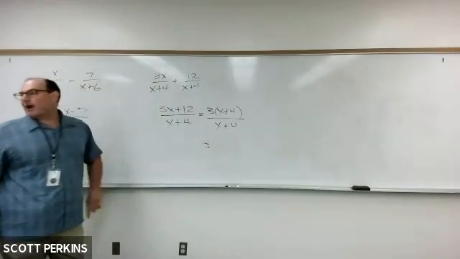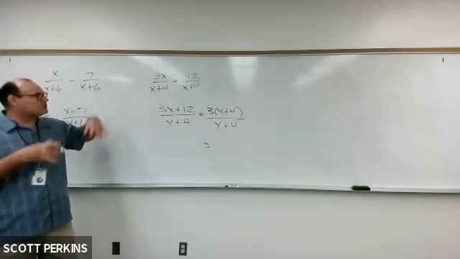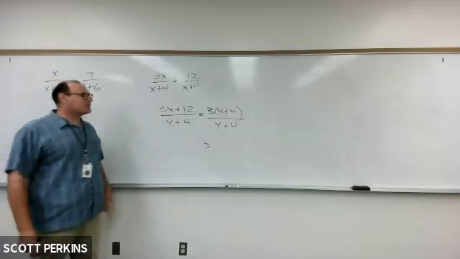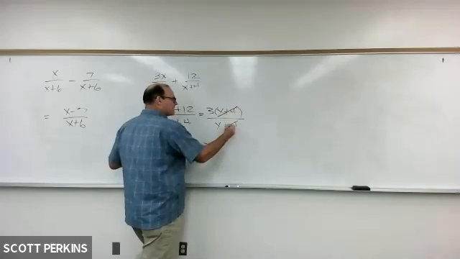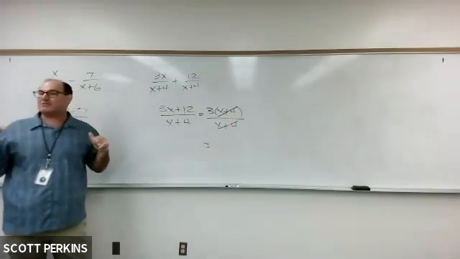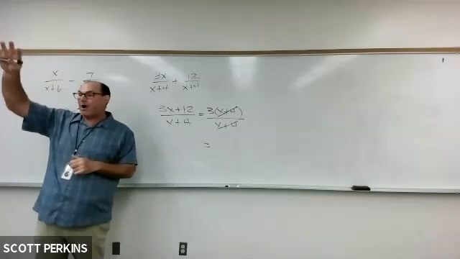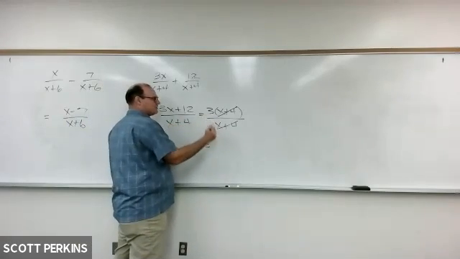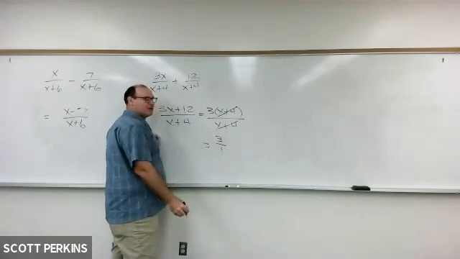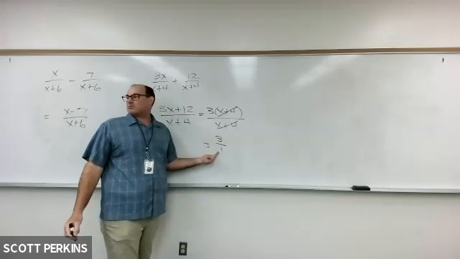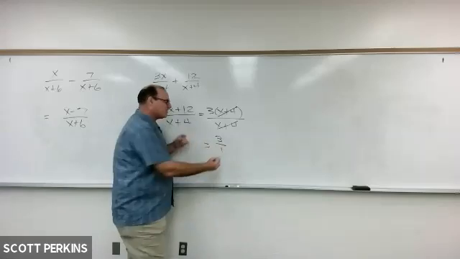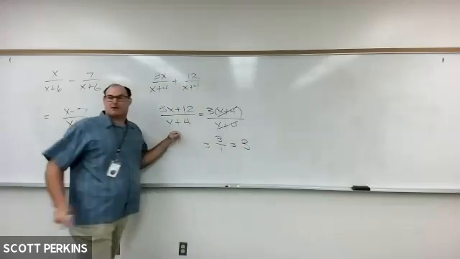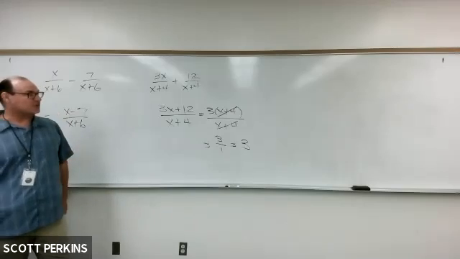So one of the reasons I gave this problem, in addition to talking about the addition, was what to do when my denominator cancels out. We saw in an earlier problem what to do when the numerator cancels. You put a 1 in the top and then your stuff in the bottom. But here my denominator cancels. So what I have is 3 over 1. But then our normal process is when you have a 1 in the denominator, we just write 3. Okay, that would be the proper thing to do.